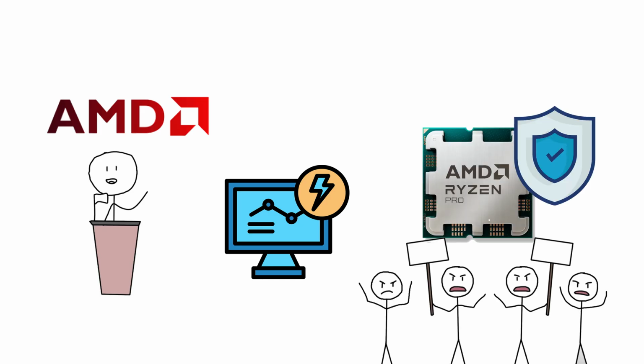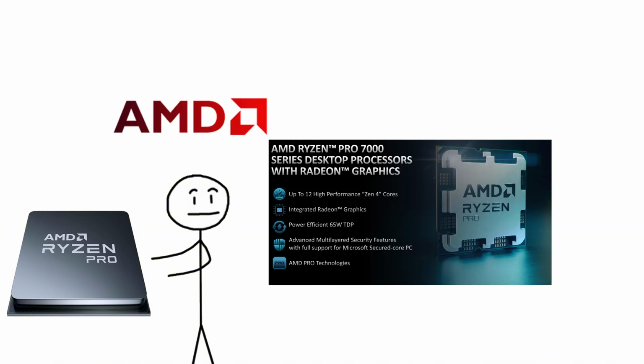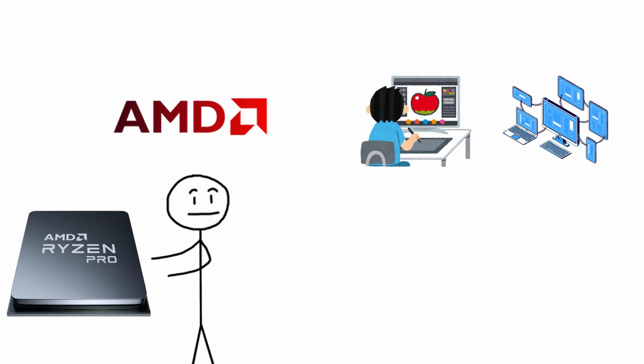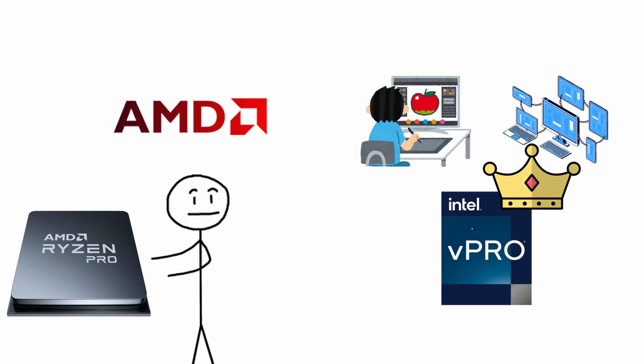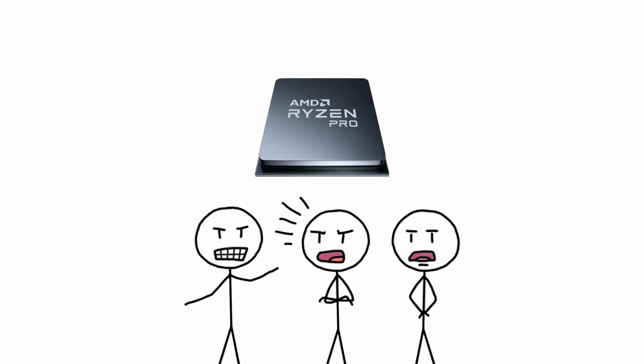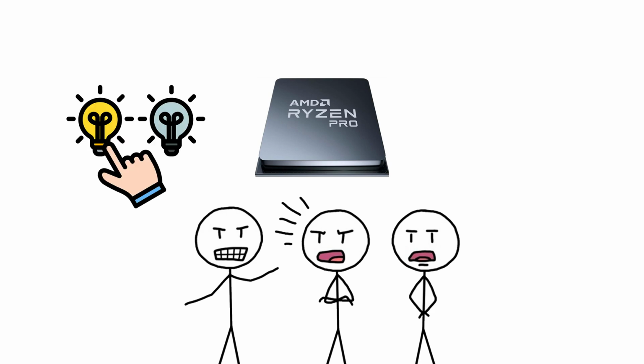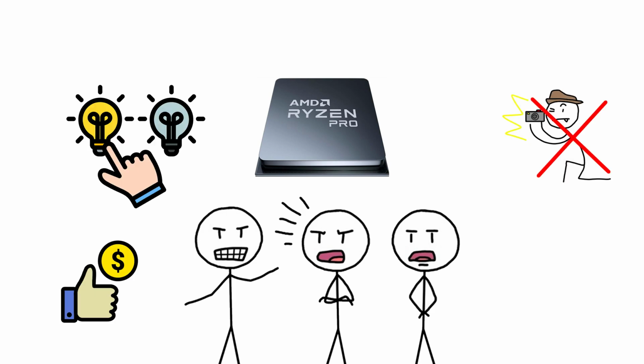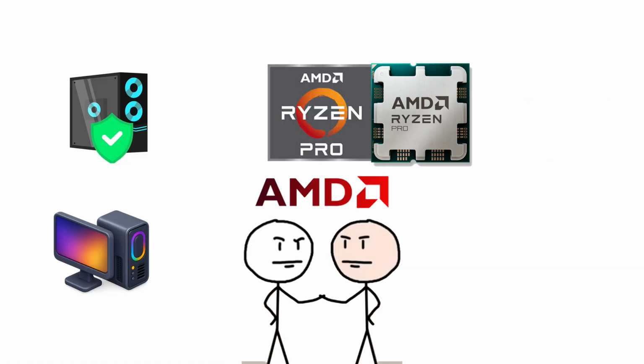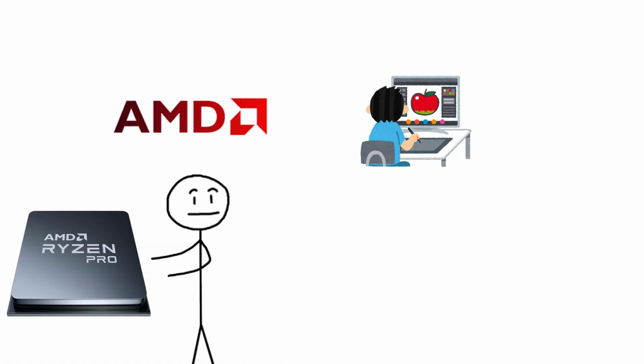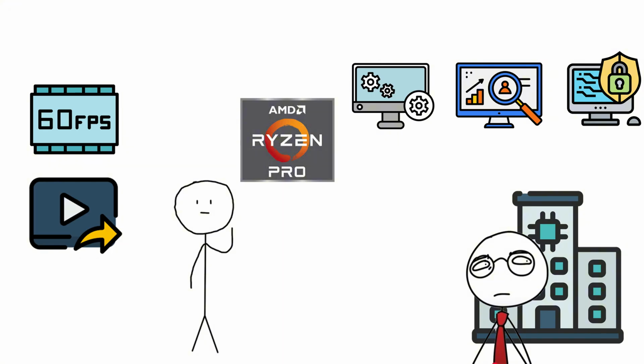But there's also a quiet cultural impact here. By introducing Pro models, AMD made Ryzen credible, not just in the consumer market, but in the boardroom. For years, Intel's vPro branding owned that space. Ryzen Pro forced the conversation. Businesses now had a viable, often more cost-effective alternative. It wasn't flashy, but it was strategic. A move that told enterprises, Ryzen isn't just for gamers, it's for your workforce too.